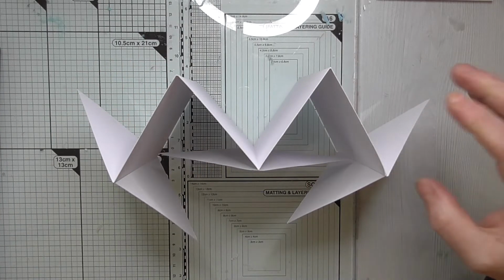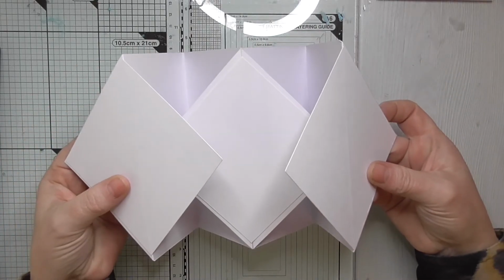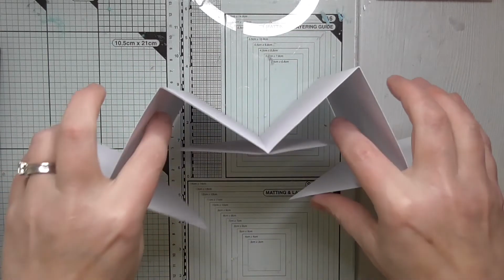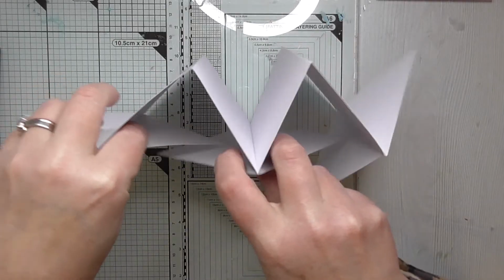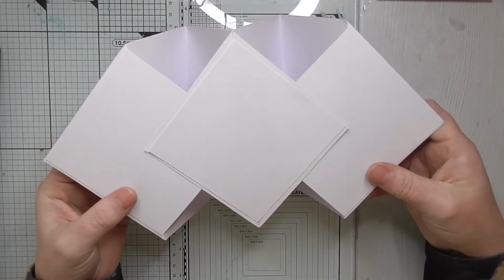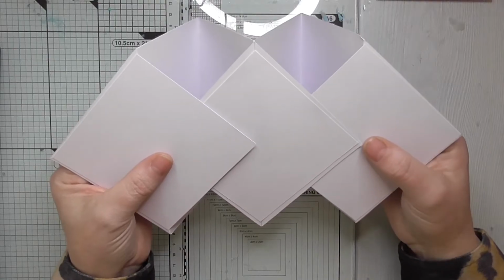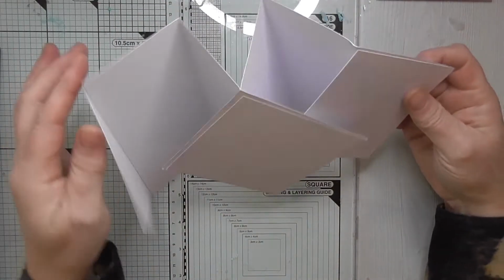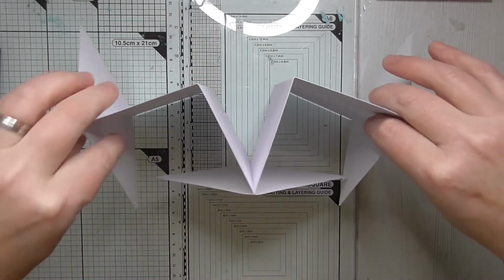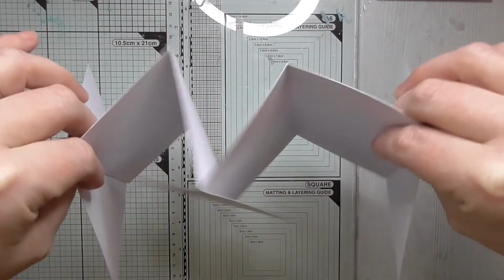Looks like a spaceship. So you can have it, when it's stood up, so that it looks like that, with the 3 arranged like that. You can have it so that you pull the middle one forward and tuck those behind a little bit, so it's like that. Or you can have it overlapping so that it's like that. Okay, you can have it so that these side bits are turned right around like that, so that you can decorate each panel and they kind of are floating and independent.